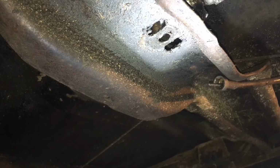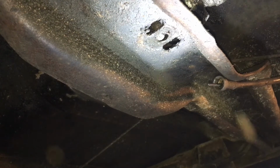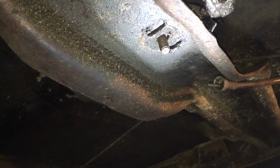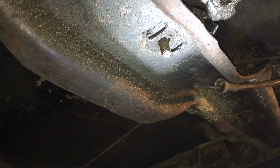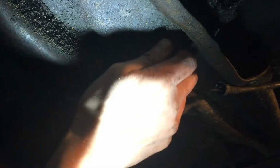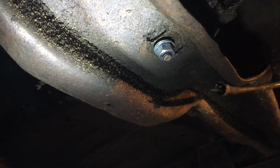All right. Well, I guess I'm going to have to pry a little bit more in the other direction. Okay, let's try this again. Totally thought that was going to go in. Well, maybe. Maybe. Winning. That's what winning looks like. All right, I'm just gonna throw a washer on there for now and a nut just to kind of hold this in place and make sure it doesn't pop out again. Oh, whoops, accidentally put 2 washers on there. So I'm gonna throw those in place for now, and move back to the front and see how far off we are now.